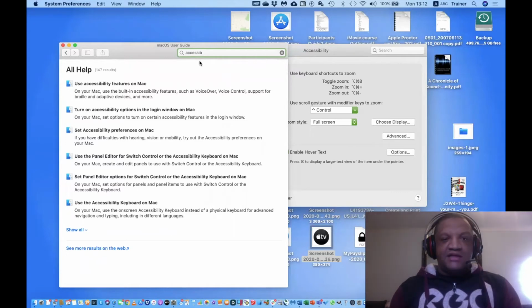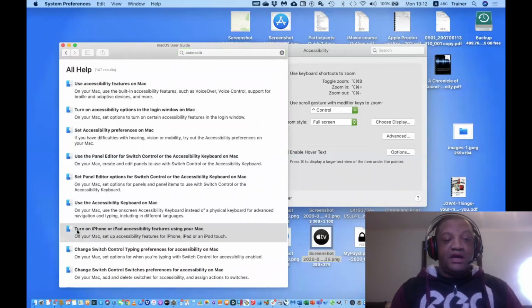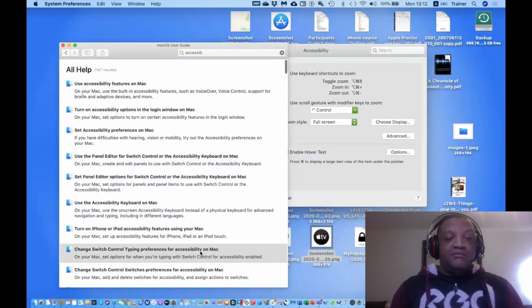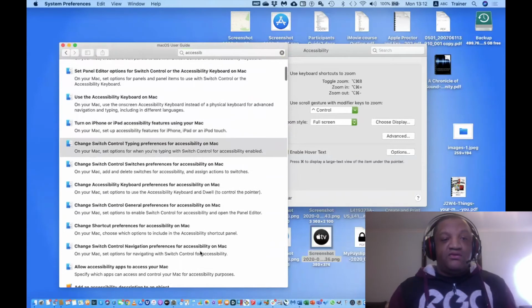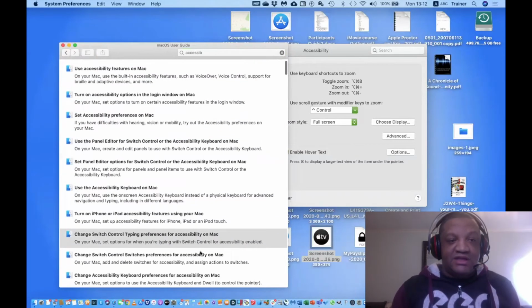Now, as I typed in accessibility, it shows me how many results I found and so on. So I can look at all the accessibility features in there. I can click on show all, that will show me all of them, right? And as you can see, there's 147 items in there.